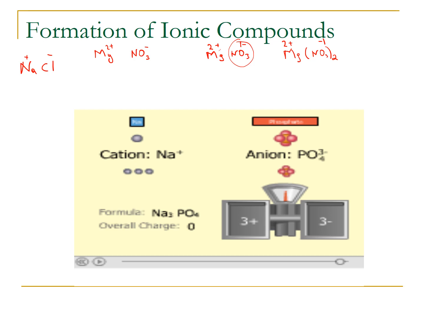So why do we put the parentheses? Just to emphasize, to show that this 2 refers to the nitrogen and oxygen, everything that is part of the nitrate ion. If it was a simpler example, so let's say if you were to draw the formula of magnesium chloride instead of the sodium chloride, then you would put Cl and just 2 here, no parentheses. Because if it's monoatomic, then you don't need to put parentheses, it just belongs to the chlorine.